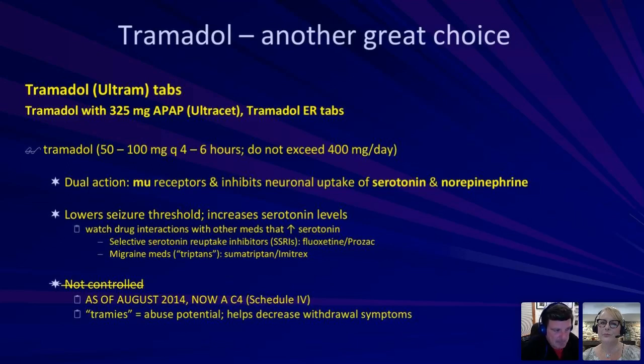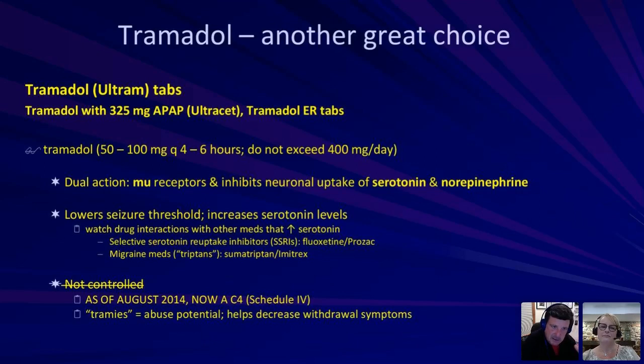I'll usually prescribe 50 milligrams, and I'll write for 8 tablets. That's usually enough to get me over those 2 or 3 days. And I just want to highlight what Tracy said here: you could tell them to take some extra strength Tylenol, 500 milligrams up to 3 times a day, because the upper dose is 3,000 milligrams a day of the acetaminophen. And you don't have to go to the Ultracet. It really doesn't work well for ocular pain because it's extended release. You want something that's going to work quick. So that's why you want to write for Ultram, or not even put that on there, to make it less confusing. I just write Tramadol 50 milligrams, 8 tablets, 1 or 2 tablets every 4 to 6 hours for pain, and hand the prescription to the patient.